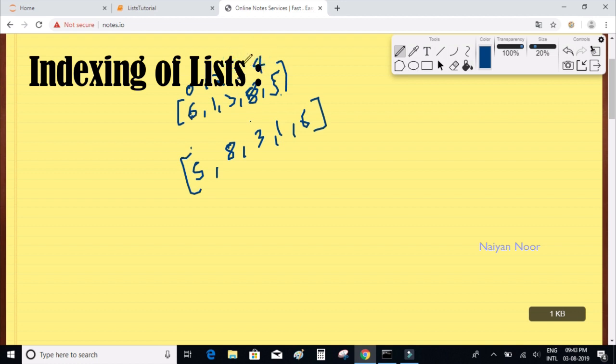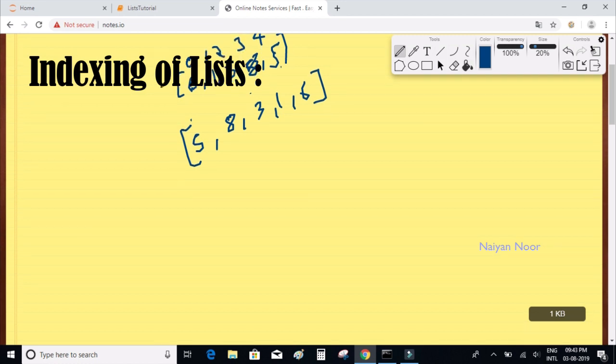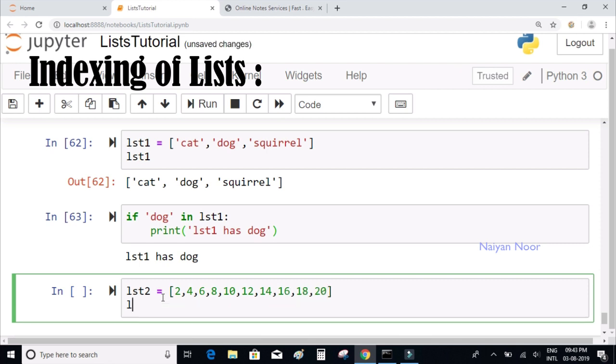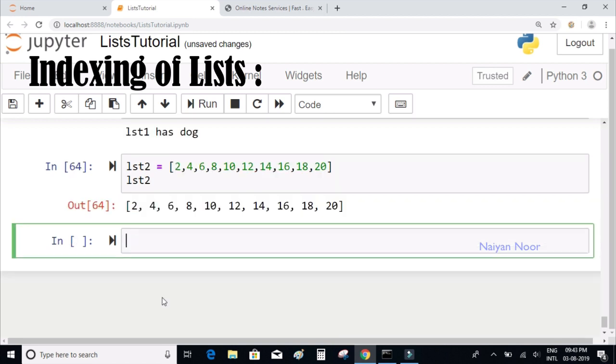Okay, so let me declare a list of numbers, something like 2, 4, 6, 8, 10, 12, 14, 16, 18 and 20. Okay, so we have a list of numbers.